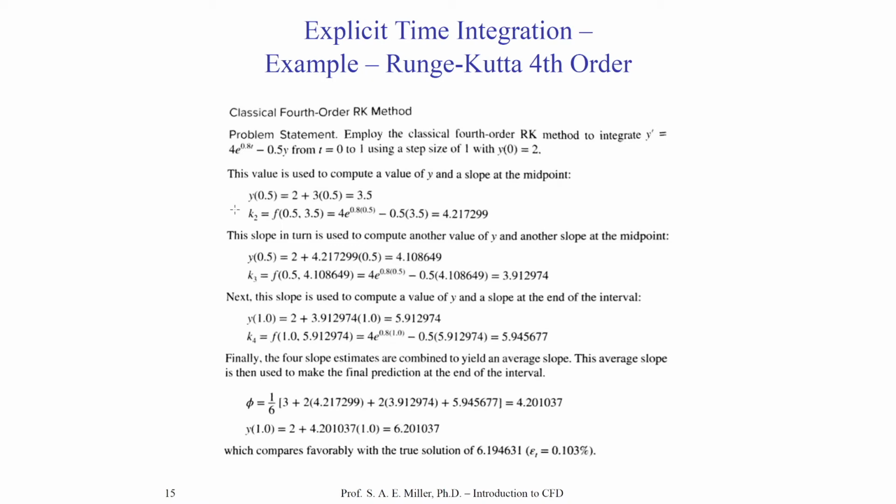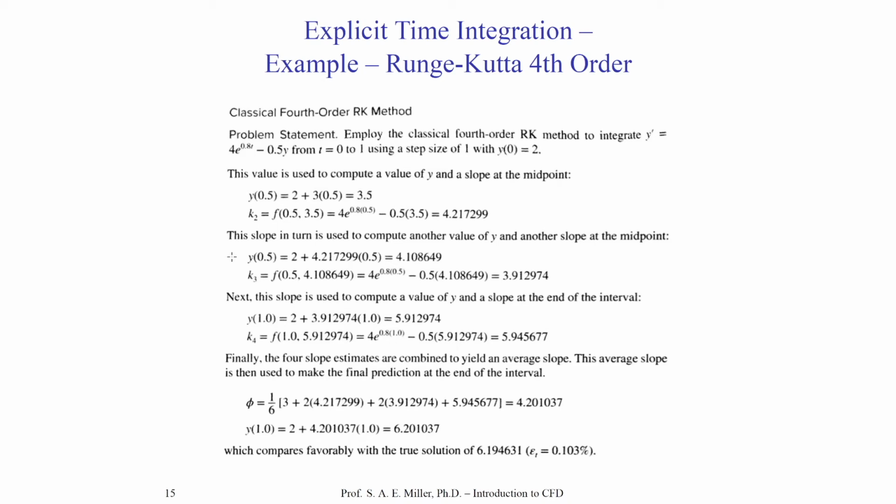We would then evaluate k2 from the Runge-Kutta method. Please go back and refer to those equations. I'll show them for a second. Now that you've seen the equations and made a note of them, we can continue to the next value of k. The slope, in turn, is used to compute another value of y. That's in practice physically how the Runge-Kutta method is working.